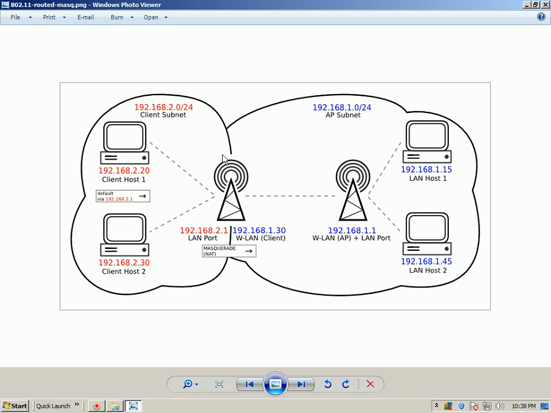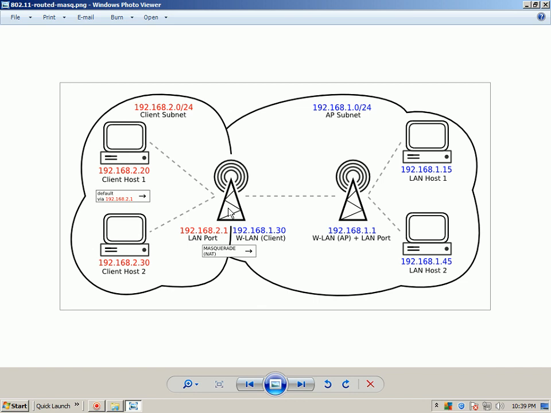Everything is separated right here. Everything is split down. This right here is one network, and this is another network. Also, the IPs are in a different subnet, 192.168.2. These are 192.168.1. But this right here is convenient and is fast. If all you want is internet, then this is a good way to do it.